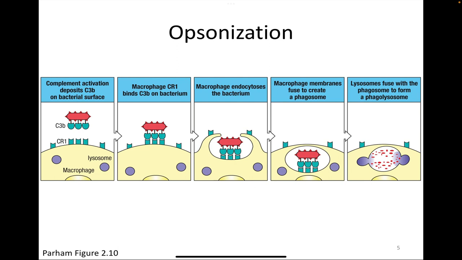The final way that we can deal with microbes as a result of activating complement is one that I think I've snickered at when I discussed it every time since I first learned it as an undergraduate. So I guess it's sort of become my favorite. It's one called opsonization. Opsonization is a word that immunologists like to use, and we're going to see opsonization again later on in the semester in some other places.